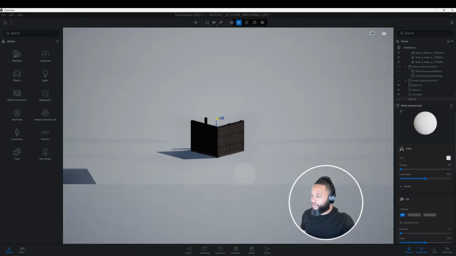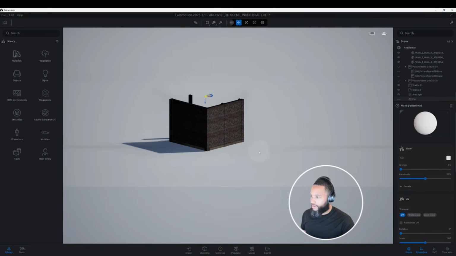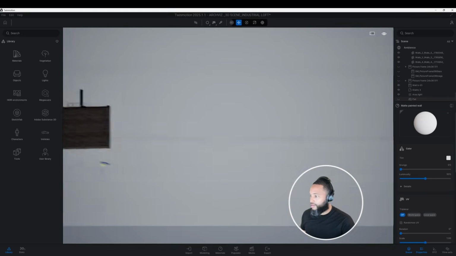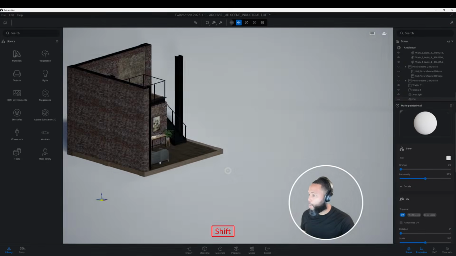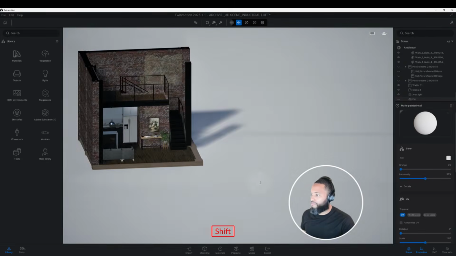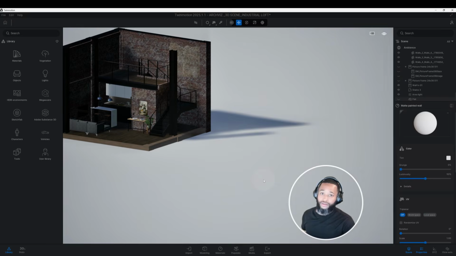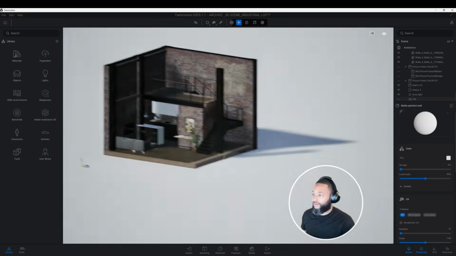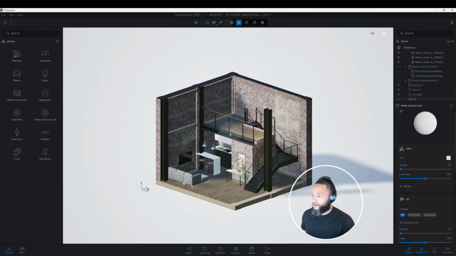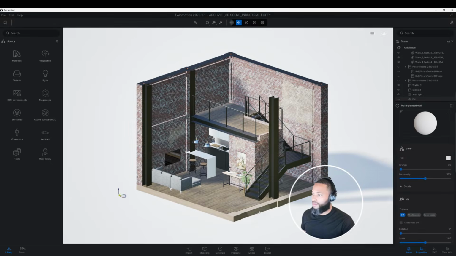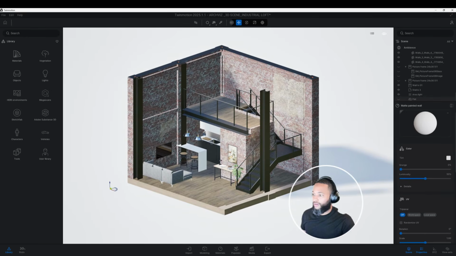All right, so now we are not oriented in the right direction of our 3D model. So you can hold shift and right click, and we're just gonna turn our model around. Depending on what model you're in, it could turn the right way automatically. That has happened to me before. But in this case, we had to orient our model to see what we're looking at. All right, so this is looking pretty good.